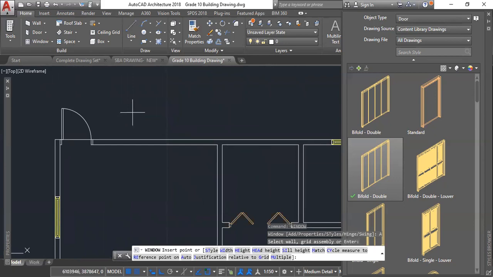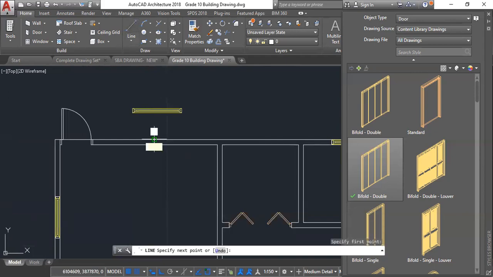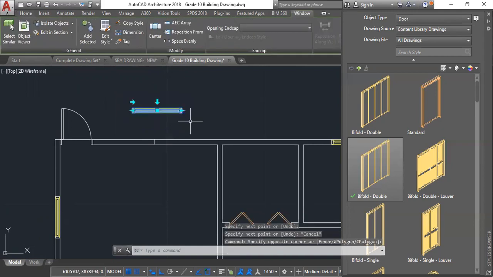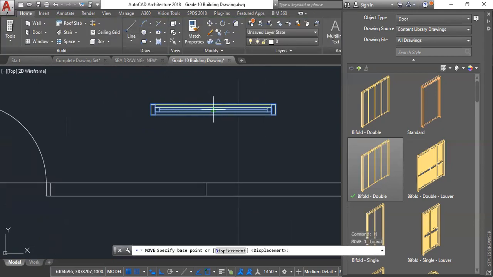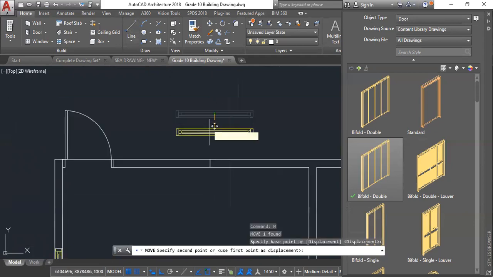Right click once, click again. Same reference line business. Move. Trying to find the center. Here it is. Paste it on the line.